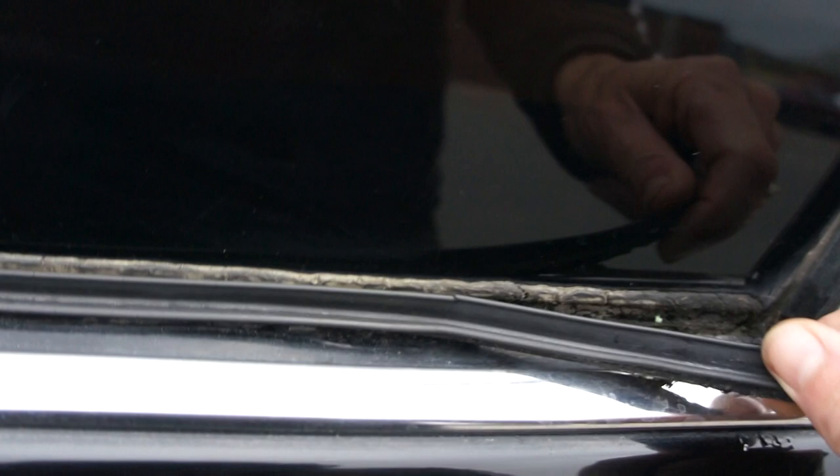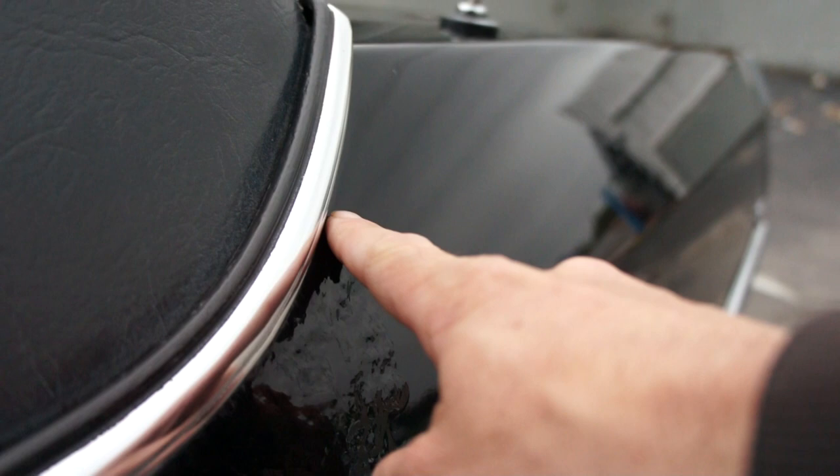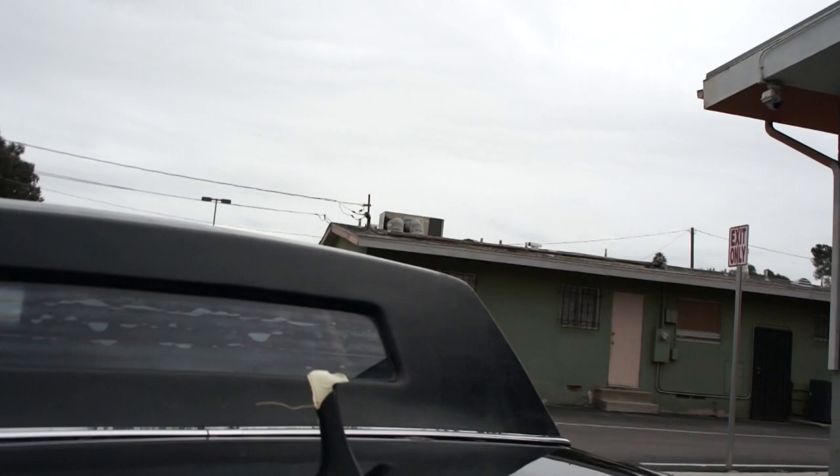I could have just siliconed it back in there really easy, but it's just as good to leave it and show you. I want you to know what you're getting — basically this needs to be torn out, taken out, and fixed. That's all there is to it. You can see how the corrosion gets underneath the paint right there, and coming across the back there are a few. You can see the bubbling on that too. Your big crocodile Dundee antenna boomerang-looking thing is broken — probably should just be taken off nowadays. They don't really look as cool, I guess.